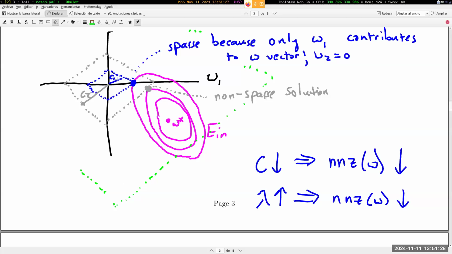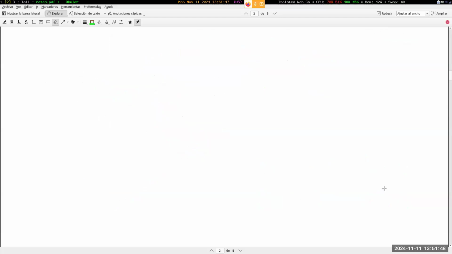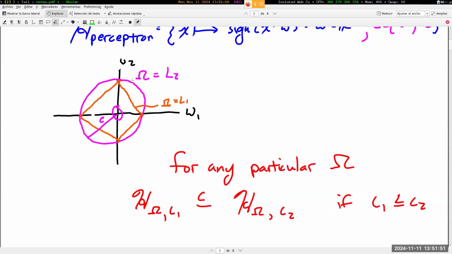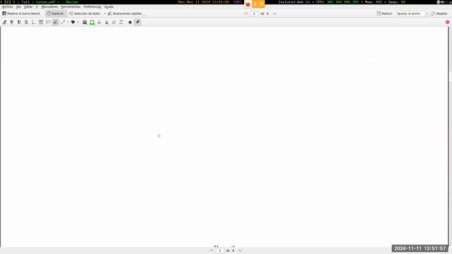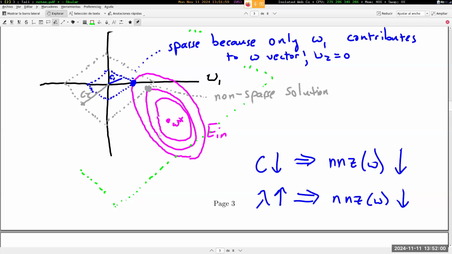As you shrink your C value, you're more and more likely to intersect on these points instead of these lines, or actually be contained inside the subset, and you get your number of non-zeros to go down. But the square's vertices will always be on the axis. This is what L1 regularization always looks like, but other forms of regularization will look different. Like the L2 regularization forms actual circles. Good questions. Other questions so far?